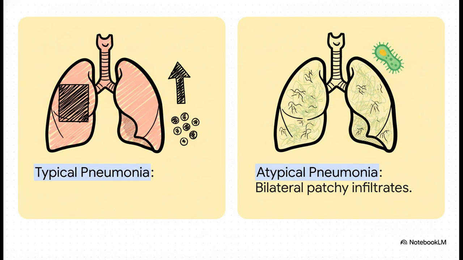But check this out. Even within community-acquired infections, the enemy wears totally different uniforms. Contrasting typical alveolar consolidation with atypical interstitial presentations shows us exactly why different drug strategies are required. Typical pneumonia hits the alveoli really hard. You'll see clear lobar consolidation on an X-ray and a massive spike in white blood cells. But atypical pneumonia, caused by elusive bugs like Legionella or Mycoplasma, well, that hides out in the interstitial spaces. Patients might actually have minimal physical signs when you listen with a stethoscope, but their X-ray shows bilateral patchy infiltrates. It's a completely different battlefield, requiring entirely different tactics.